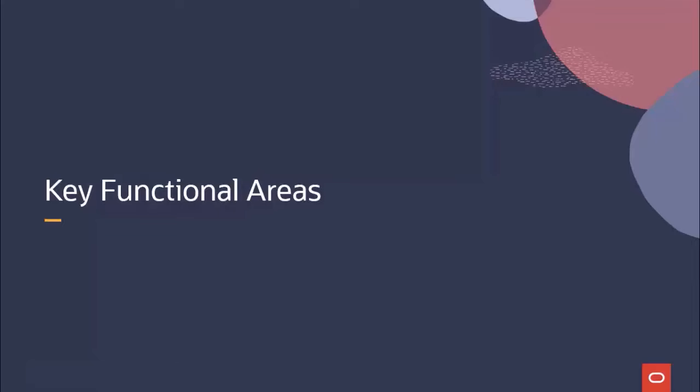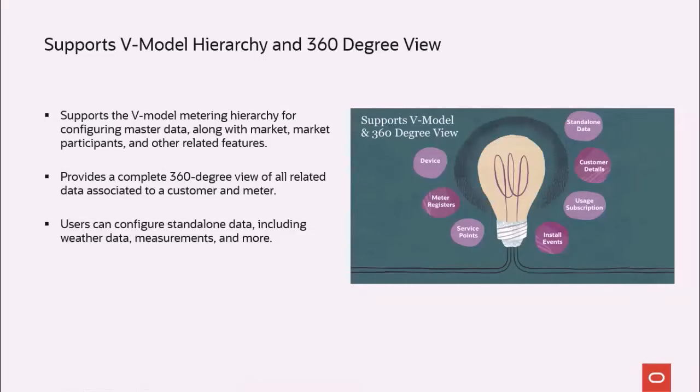So let's move to the key functional areas of market settlements. As I mentioned earlier, market settlement management is using the same framework as other applications like M2M or C2M, so this doesn't cause any integration or synchronization issues. It supports the vModel hierarchy to sync master data. You can see the complete view of master data using the 360-degree view portal. Apart from this, you can also configure standalone data like weather data, temperature, measurements, etc.